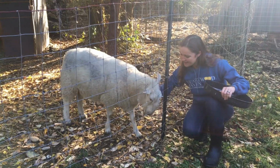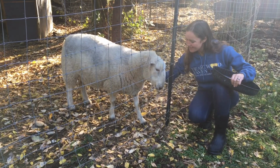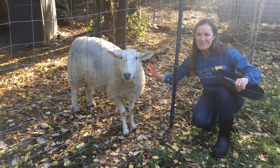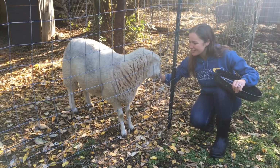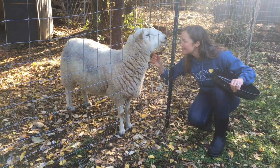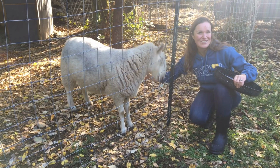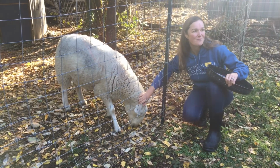Sunny was raised as a show sheep. So she was bottle fed and hand reared, and she grew up with kids and dogs, and so she's extremely used to humans. She likes attention. She's not scared of humans. She likes all the pets. Huh? You like all the pets and all the snacks. And so she's a great addition to the family, because she has shown Moon that you don't have to be scared of people.